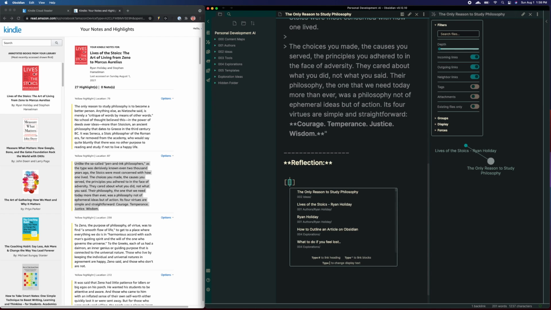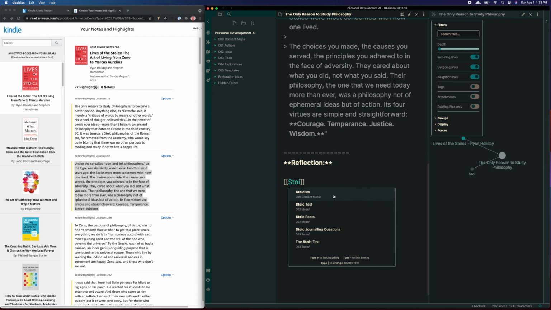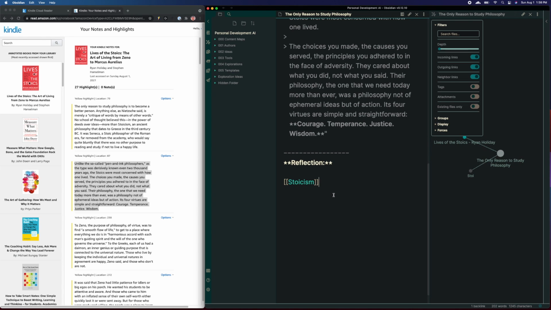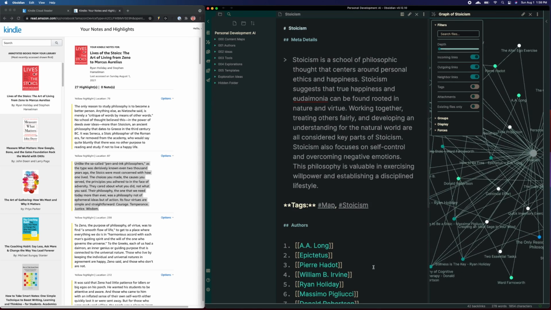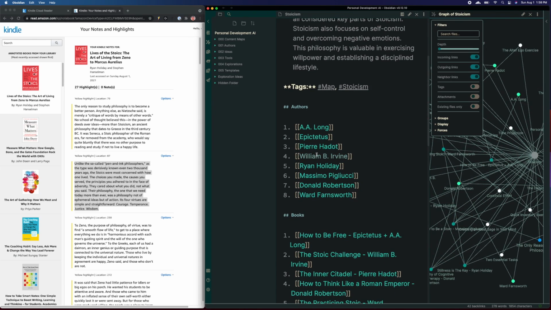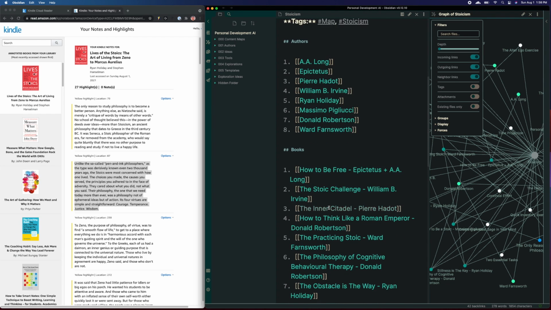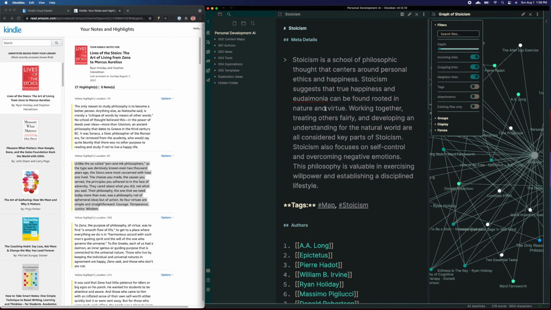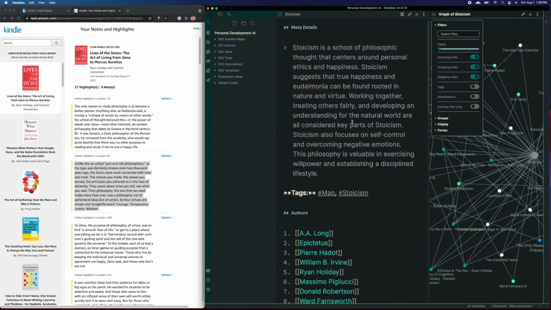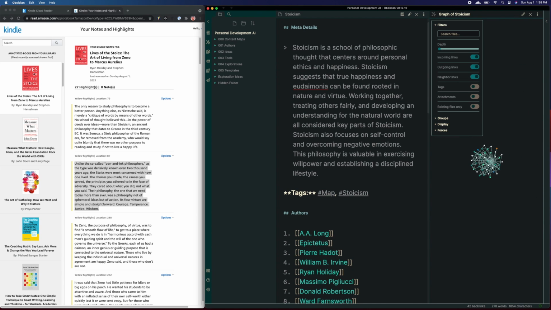So for example, we've got a double back quote here, and then we've got a lot of different things about Stoicism in this one. And one of those things that I would like to backlink is actually to the content map of Stoicism. So you can see I've got all of our different authors in here. I've got all of our different books in here so that if someone was to come along and want to learn a little bit more about Stoicism in general, they could click onto this content map and all of the ideas are right in there.